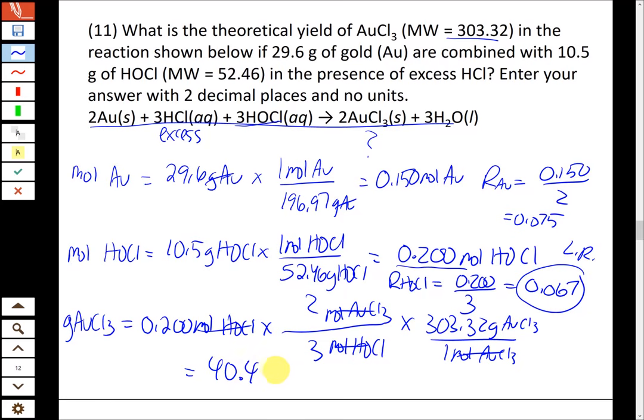Which I guess I should give you to 2 decimal places, but I don't have it to 2 decimal places, but that's fine. Blackboard's not that picky. Whatever your number is to 2 decimal places will be what you'd answer, but to the correct number of digits it'd be 40.4. And again, you have to use the correct limiting reactant to get that number, otherwise you get a number that's too big and it would not be the correct answer. All right, any questions?